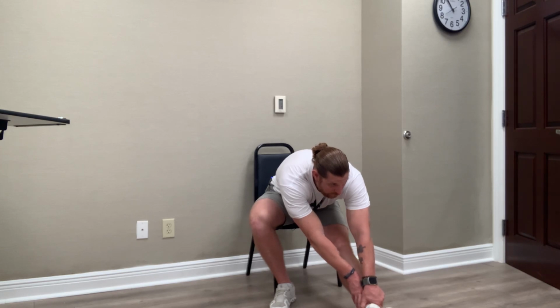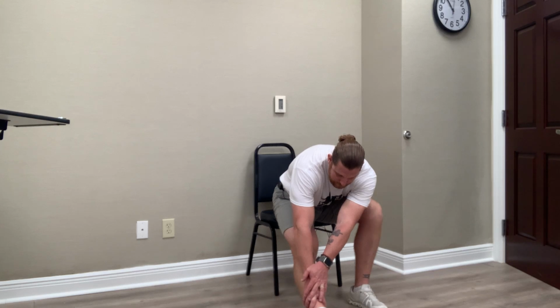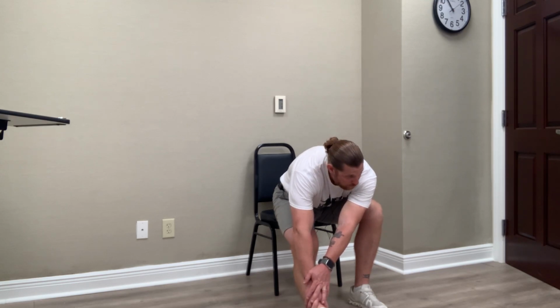Three, two, and one. Well done. Let's rotate. We'll take that right foot out. Both hands going down that right leg. All right, for those of you that watch TV, this is a good exercise to do, a good stretch to do as you're watching or during the commercial break. Seems like now we're getting more commercial breaks than ever.